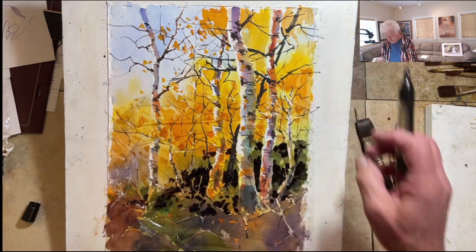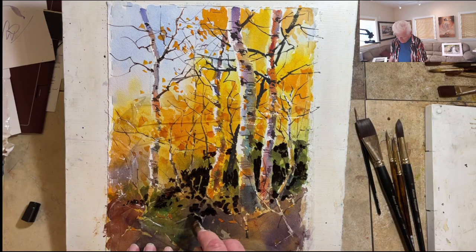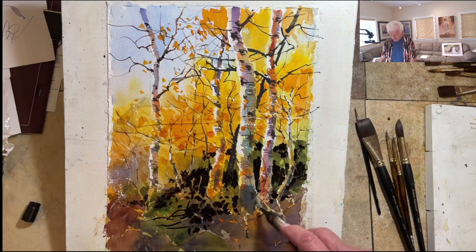Move this back there. Now that gives me a little idea. I think I'd rather have some of that dark down here. Gives me a better idea of what it would look like with that kind of a dark pattern. It was a good idea. I just wasn't sure what it would look like. All right, I could live with that.